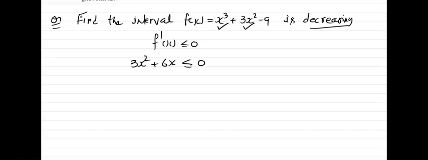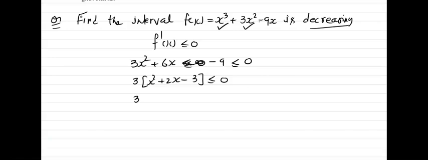Yeah. And sorry, I missed this x: the function has minus 9x. So differentiation of minus 9x is minus 9, and it should be less than or equal to 0. Is that okay? I missed the minus 9x here. Now, 3x square plus 6x minus 9 is less than or equal to 0. If you take 3 outside, it should be x square plus 2x minus 3 less than or equal to 0. Is that fine? Okay.